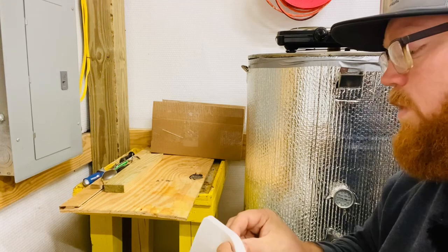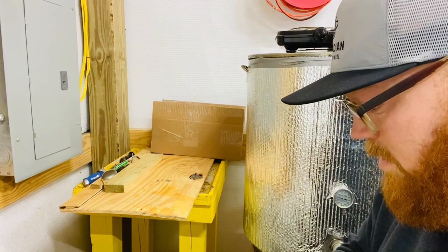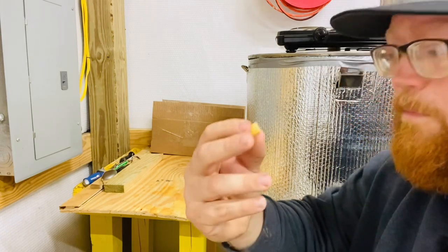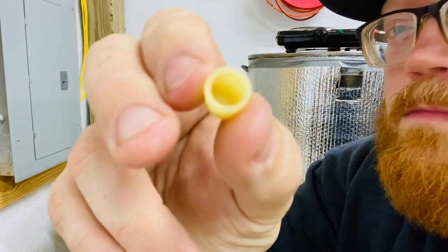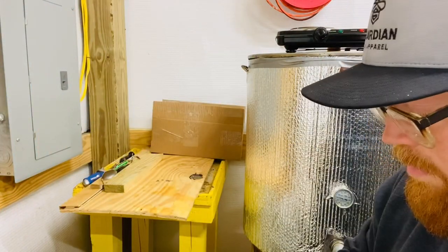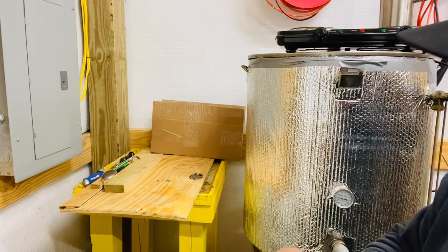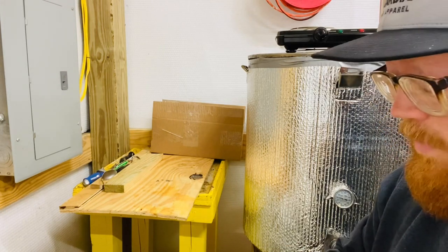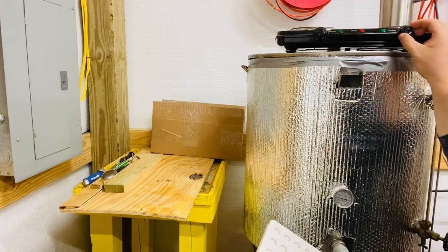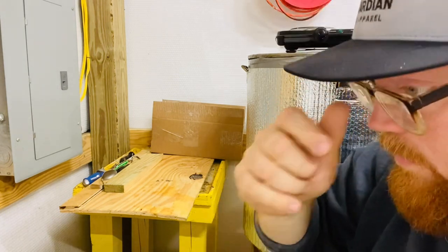I'm curious as to how well this is going to work out, so if you guys have experience with these let me know how it's worked out for you. That little burette is quite efficient — I don't know if you can hear it rumbling over there. I have it on two; I think I need to have it down to one. Once it comes to heat it just wants to sit there and rattle like a little teapot.